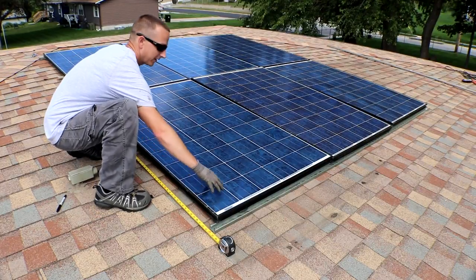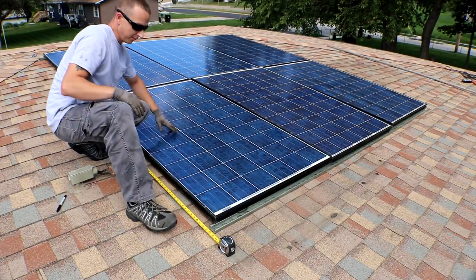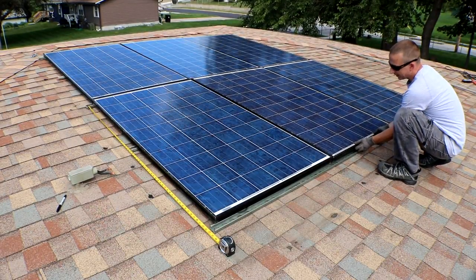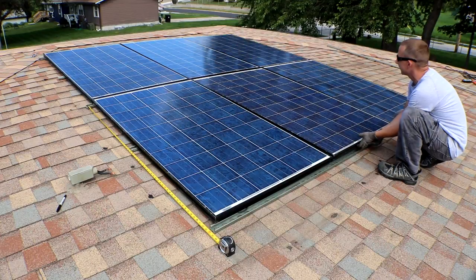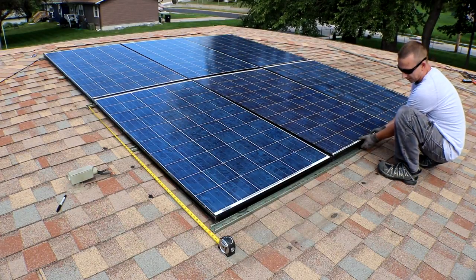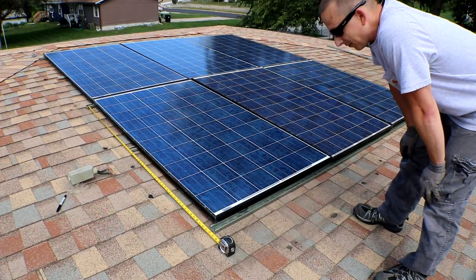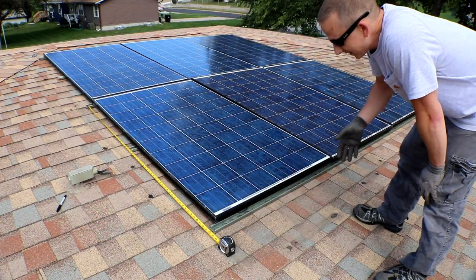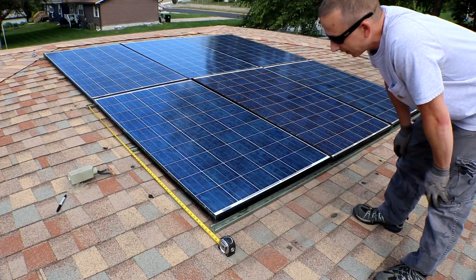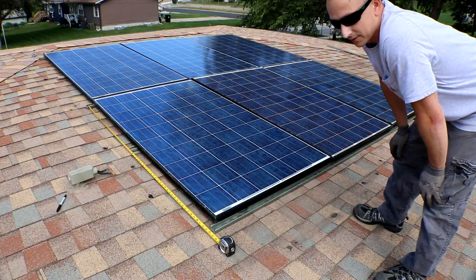There is a little bit of a high spot somewhere. It kind of teeters up and down right here, so I'm definitely going to have to lift up just the bottom side, it looks like. Well, I really need to lift all of it up. So I might go cut some pieces of the Unistrut. I have some older stuff that I'll just slice out some pieces for, so I can lift everything up off the roof and then raise up this last rail a little bit higher. So I'll go do that real quick.